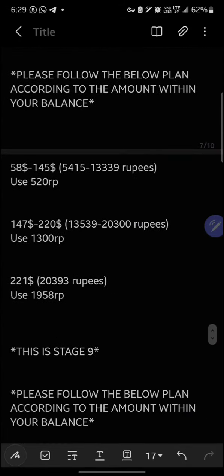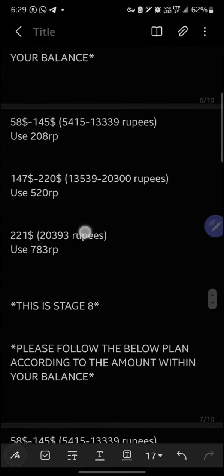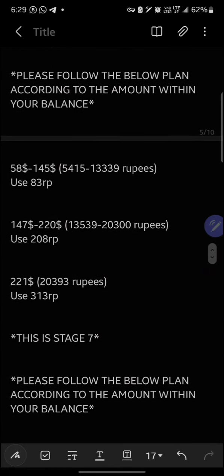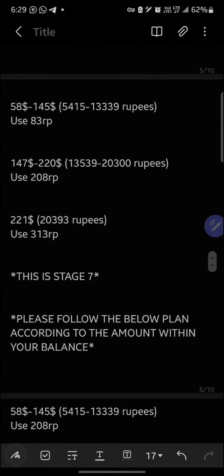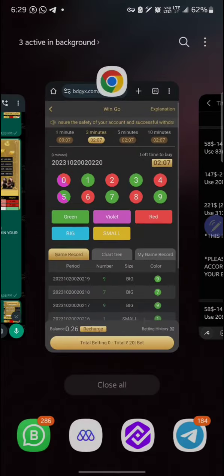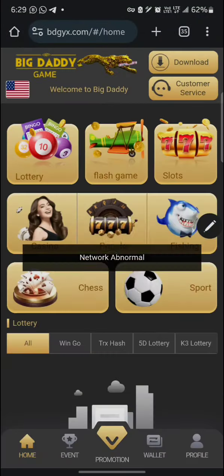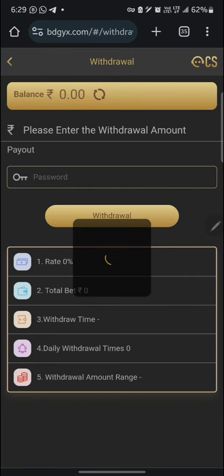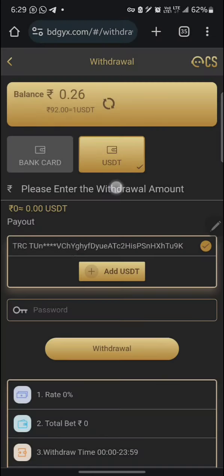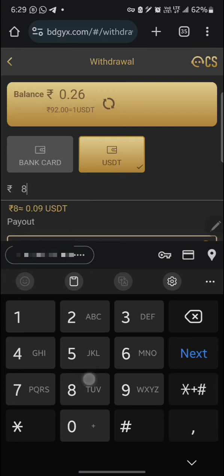We don't want to get to stage 9, right? That one is a nightmare. But stage 7, as you can see, you have to play with 83 rupees, and if you convert this 83 rupees, from the way I showed you guys, it should be close to $1, right?